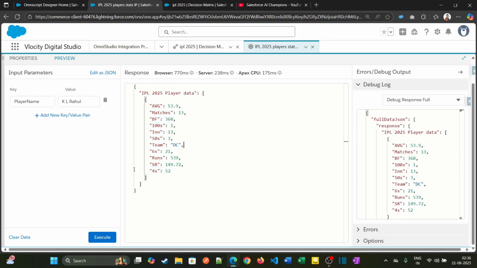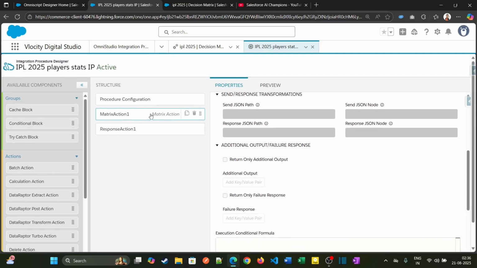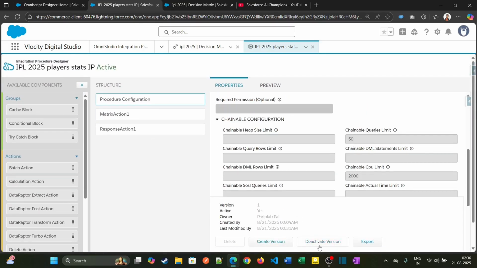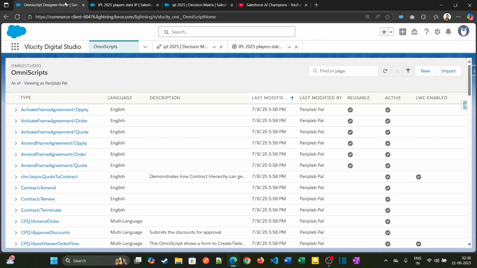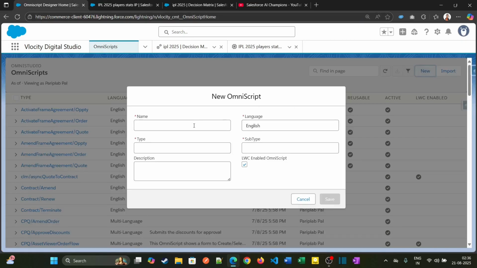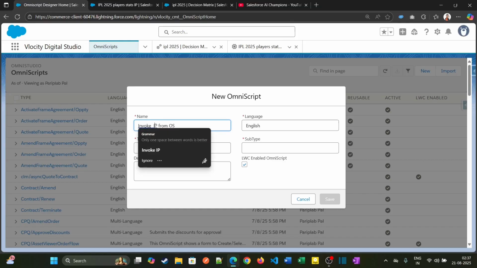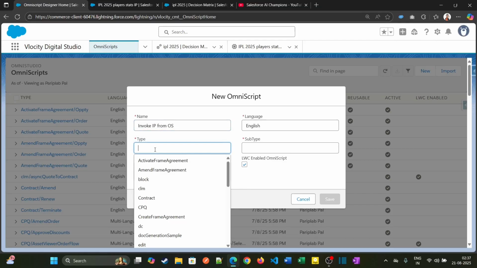And for today I'll be using this integration procedure in the OmniScript to show the data at the UI level. I have already activated this integration procedure, and I can create a new OmniScript. I'll provide the name invoke lookup table from invoke IP from OmniScript, since I am calling that decision matrix from the OmniScript.